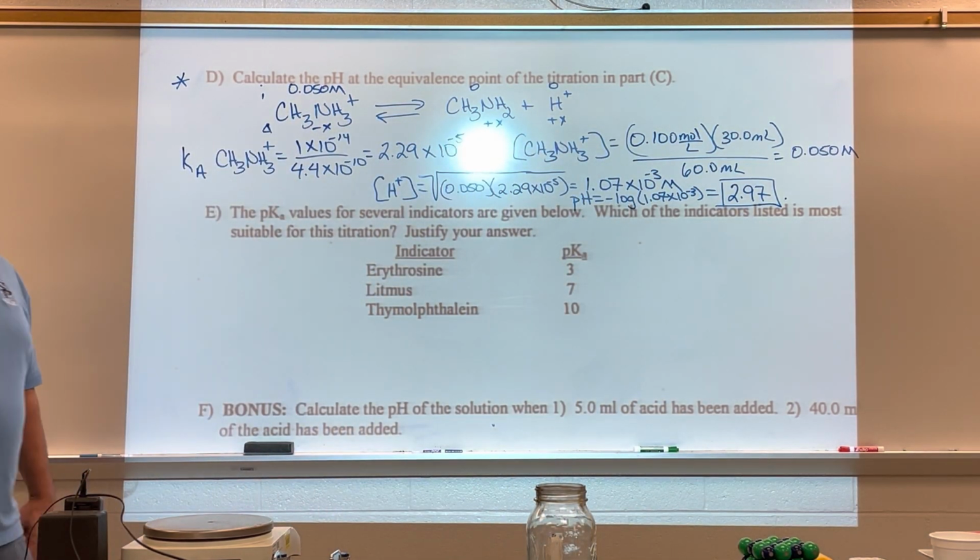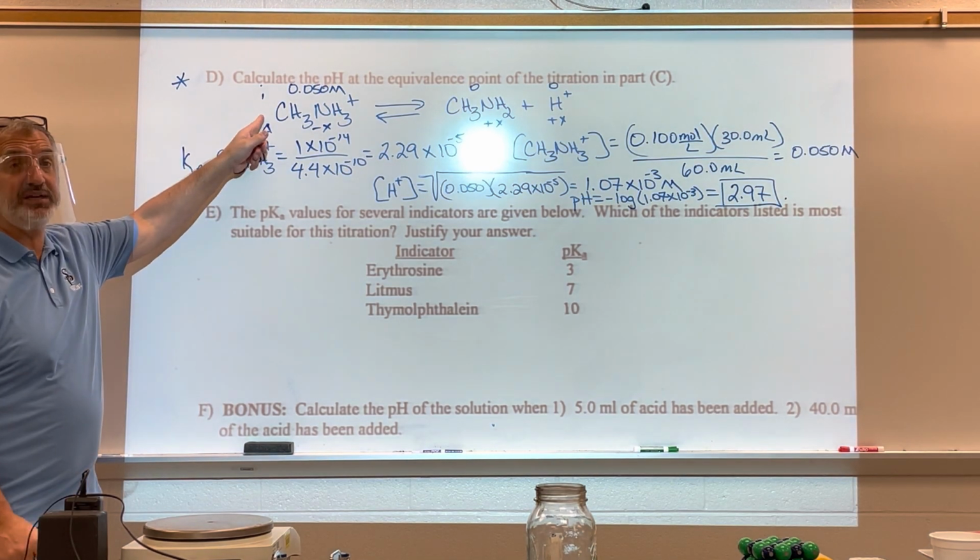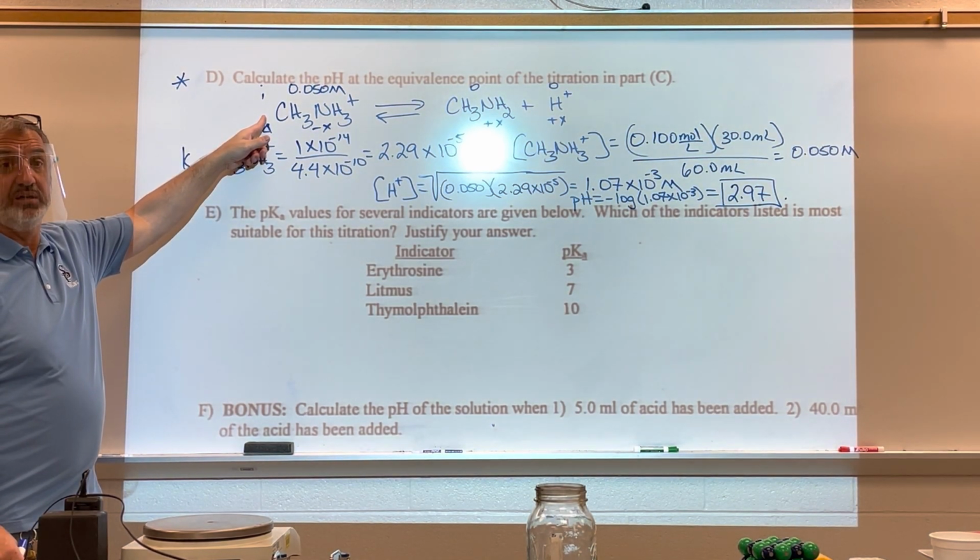Now this year this kind of threw a lot of people off because the pH was so low at the equivalence point. But you're starting with a very weak base. Okay, so I was going to ask, since it's a weak base and strong acid, why would it be acidic at the equivalence point when there's equal amounts? Because the salt that's produced, we have equal amounts of acid added and base added, but it's not making a neutral salt. It's producing a salt that does a secondary reaction with the water. Okay?